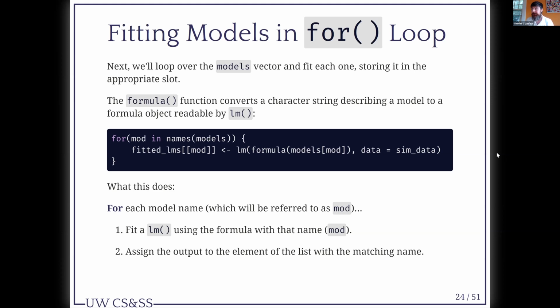Later, I'm going to show you how in R, unlike many languages, we can do this same repetitive operation without writing any of this text up here, using something called apply functions. So if the thing that messes with your brain is setting mod and going through names models, we can actually get rid of that stuff later on.